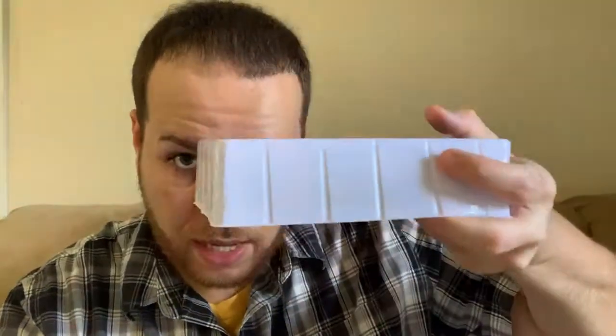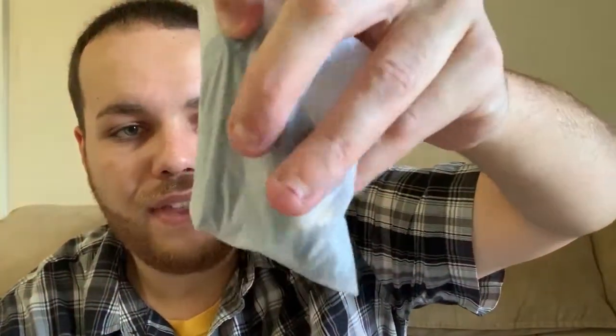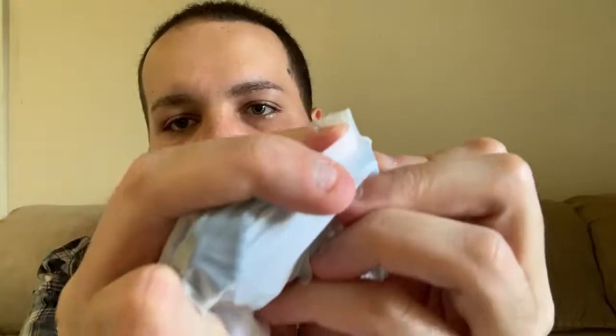When you open the box you will get the usual instruction booklet on how to plug it in, charge it, and so on. Underneath the container, when you pull it out, it includes the actual charger cord. It is a USB-style charger, so you will need the base part — like for your iPad or iPhone — the part that plugs into the wall outlet. You just plug the USB part into that wall adapter.